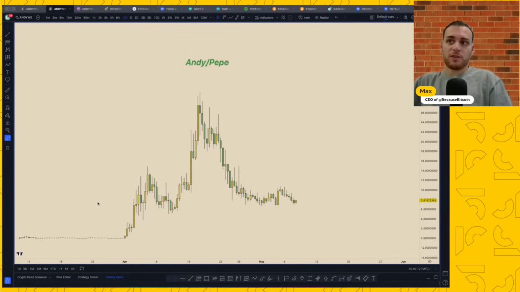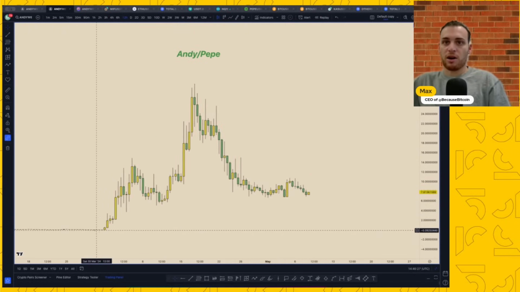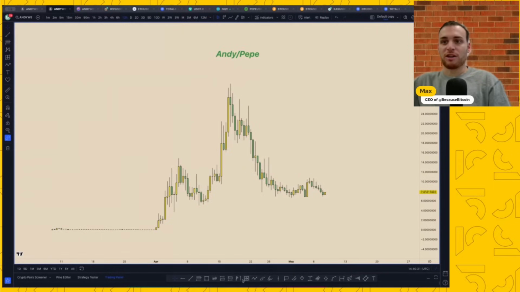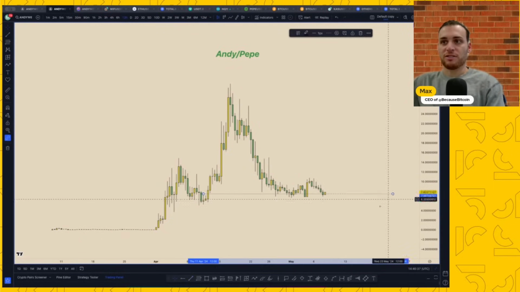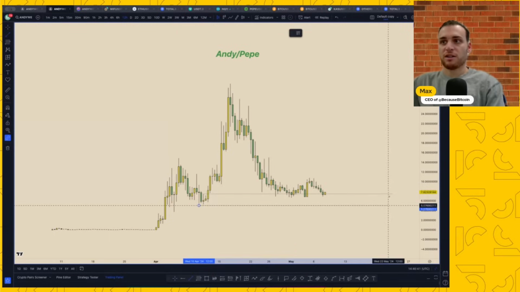This next phase for Andy is going to be the most important, in my opinion. When Pepe starts moving again, what's going to happen to Andy, right? And as of right now, I'm actually very encouraged by this price action as well. So we put in our initial launch here, really outperforming, looking solid. And when I look at the chart, I see this right here as previous demand. And why is this previous demand? Well, let's talk about it.